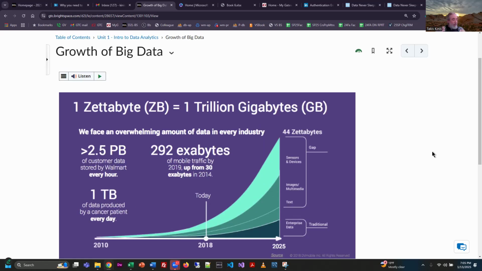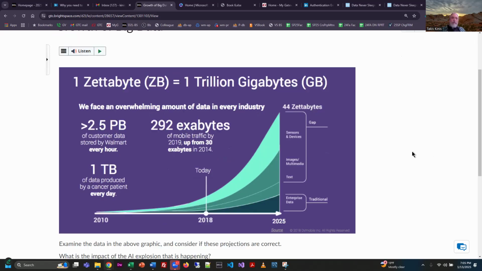And we have this thing that we call big data, right? This is kind of an esoteric term. It doesn't really have necessarily a definition. Some people do try to define it with parameters. But what they're showing here is basically what a zettabyte is. So we were just talking about gigabytes and megabytes and terabytes, right? Some of us have a 1 or 2 or 4 terabyte drive on our computer to store information and how much that can hold. And then a zettabyte is 1 trillion.